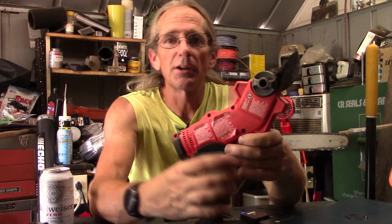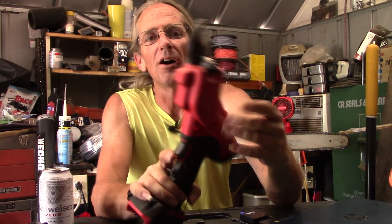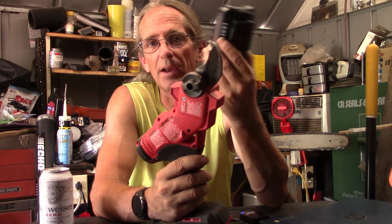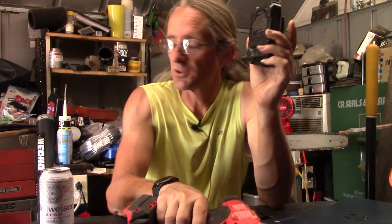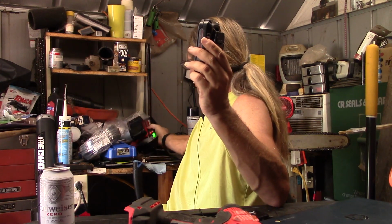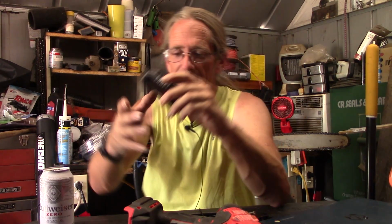So you might notice it's much later in the afternoon. I'm much sweatier and I have a much colder refreshment. So all in all, the battery took 1 hour to charge on that slow charger, the little 1.5 amp battery. Now obviously, the larger the battery, the longer it's going to take to charge. So I use these bigger chargers, I don't know what size they are. You see this bigger charger back there? Oh yeah, you see it. They charge them up lickety-split, no problem. They charge a 5 amp battery in about 2 hours.